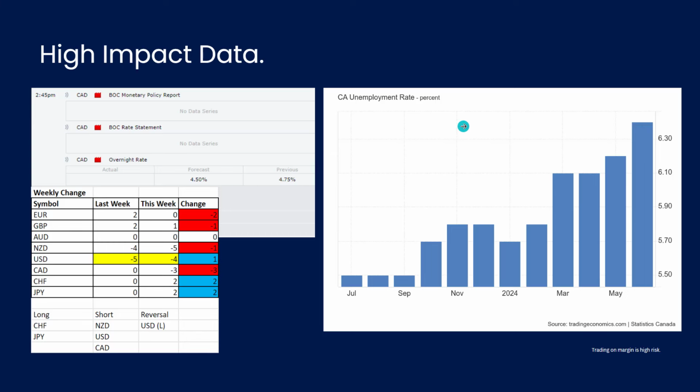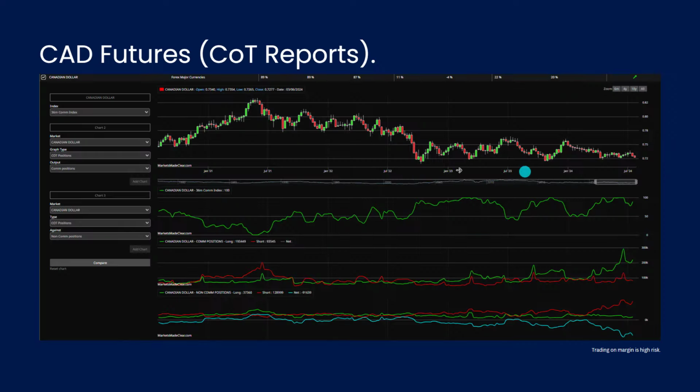If you flip that and look at the employment rate, which I haven't got here right now, if you go and have a look at the employment rate in Canada, it's still very low. So what they're trying to do is decrease interest rates in order to improve the employment situation in Canada. Now, I've just added the strength and weakness table on here just to show you that CAD is still a weak currency and is getting weaker at the moment.